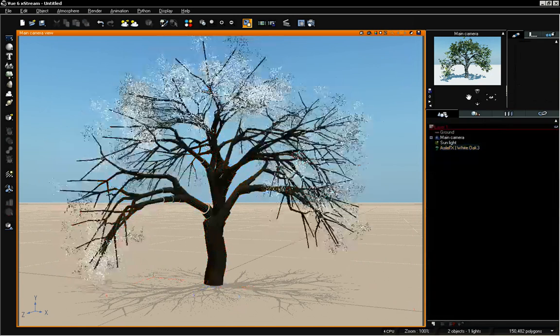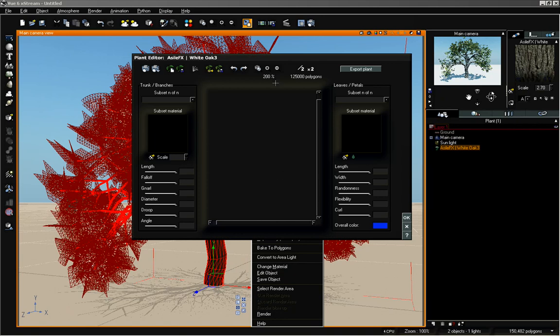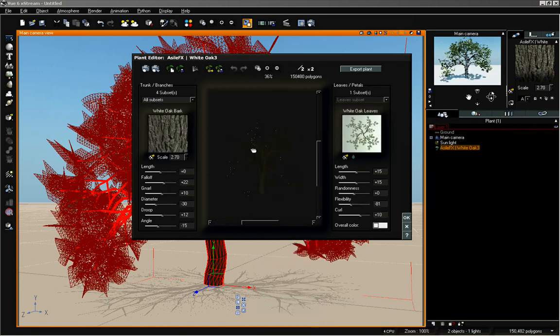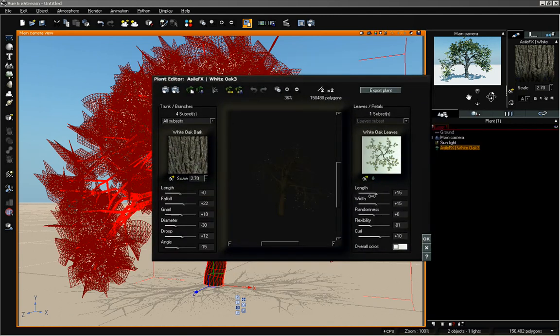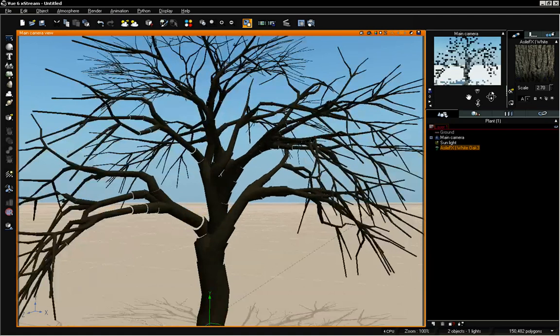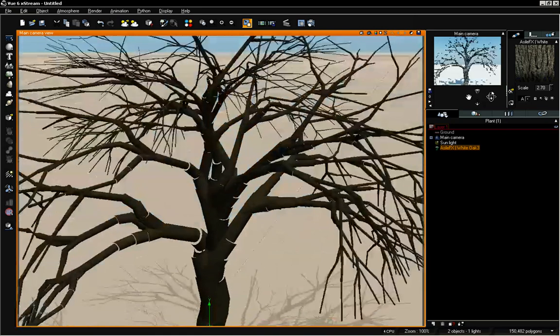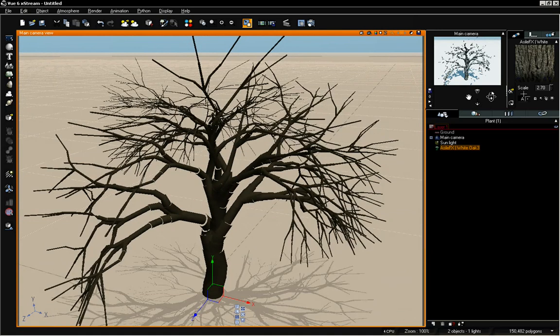So first I'm going to select our plant, right mouse click, edit object, and because of our bark texture we have on this, it is really dark and we can't see it in the editor. But that doesn't matter right now because the default that I have for this in the branch layout should be good enough. I just want to make sure that I'm removing the length and the width from our leaves so those do not show up in the OpenGL, although they may still render slightly when we render out the object.